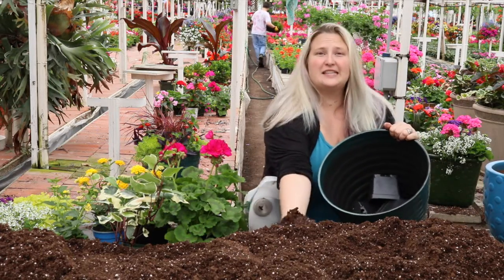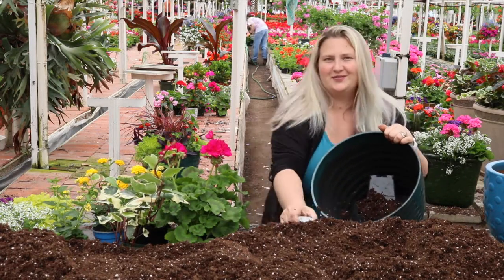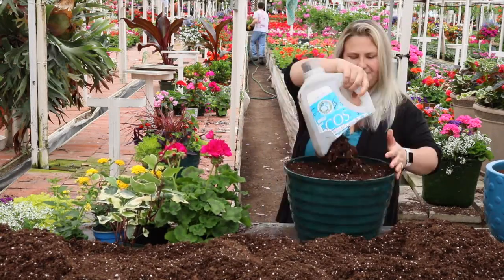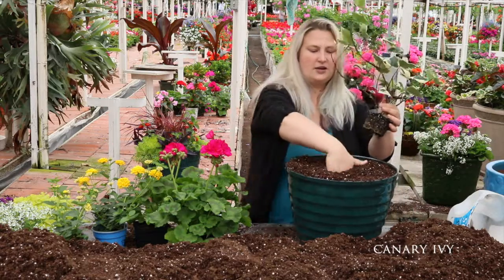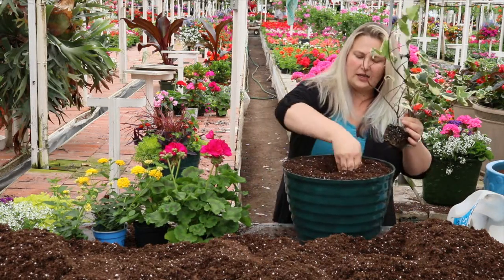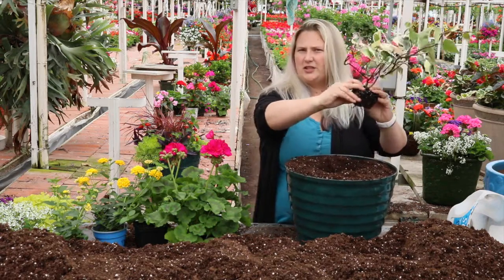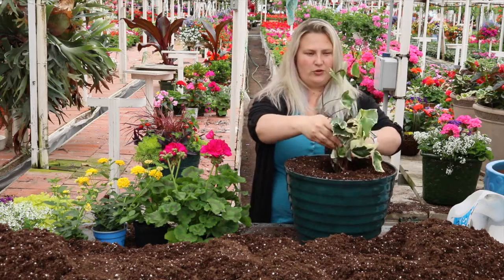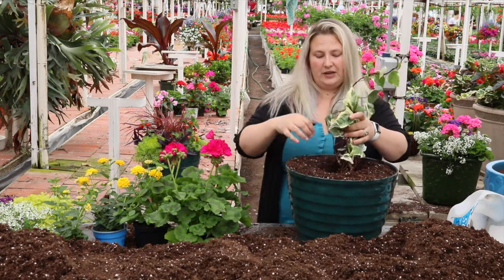Now, you want to use a nice potting soil that's loose and airy. This is going to be our center point of our patio pot. You want to just put your hand in loosely and make room for it. It's always good to loosen up the soil ball. It'll encourage new growth. You can plant your canary ivy behind it.